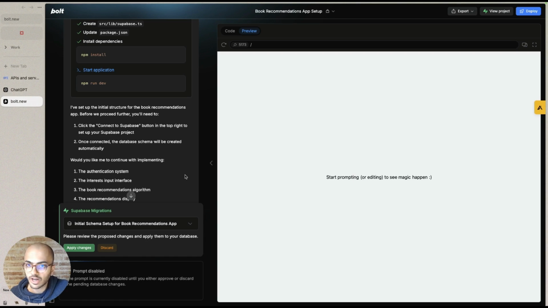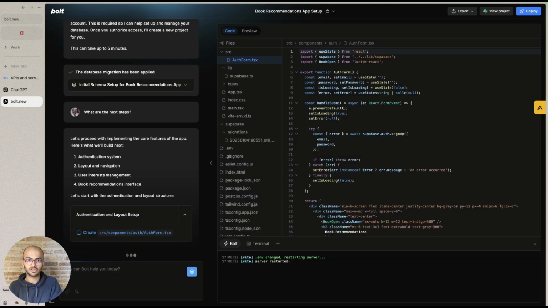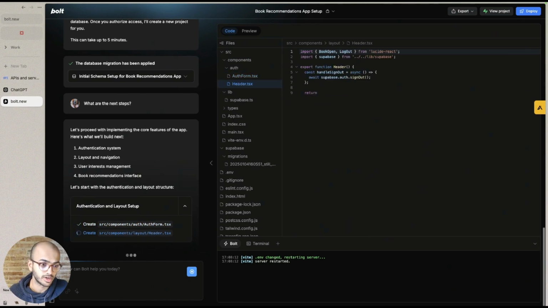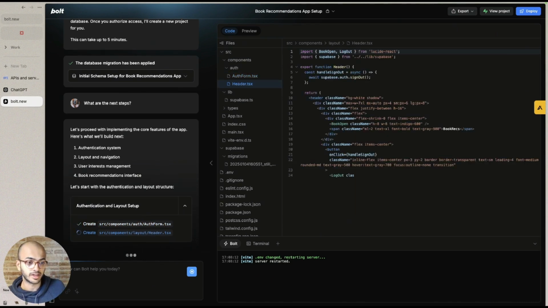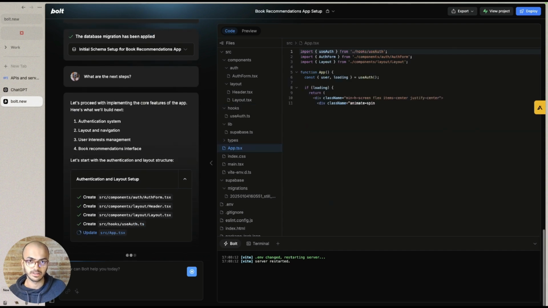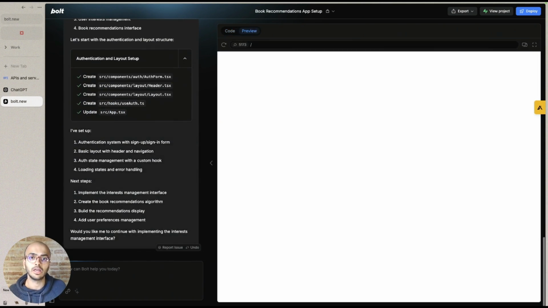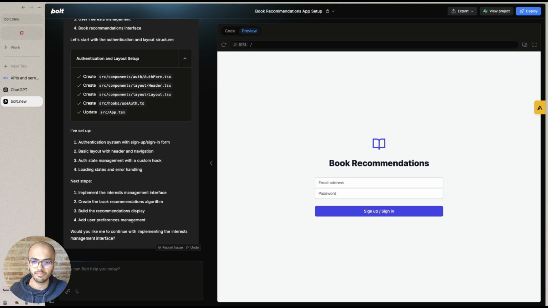Okay, so we just connected this project to Supabase. We have some steps here. Let's look at what it's prompting us to do. I just asked Bolt what's next, and it's doing some of the stuff that comes next, right? It's building out the authentication system, the layout and navigation, and then here's where we'll bring in our OpenAI API key and figure out the Twitter login stuff. I'm guessing that part might be a little complicated. So let's figure out how that works.